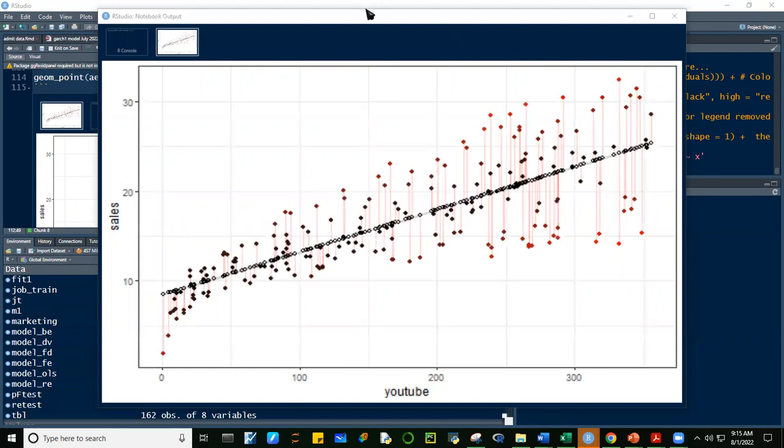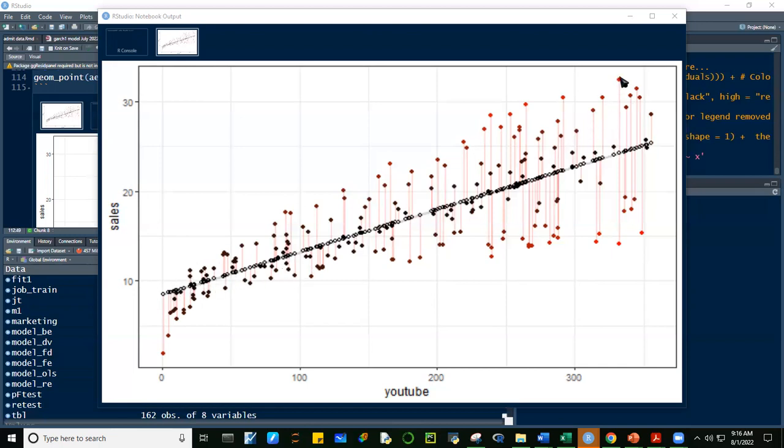Okay. What do we have here guys? Ito yung plot natin, ito yung regression line natin. Ito yung model natin. Sales is equal to the intercept plus yung slope ng YouTube. And then, what do you have here? Yung mga points na to, guys, these are your actual points, no? Okay, some points are very close to the line.